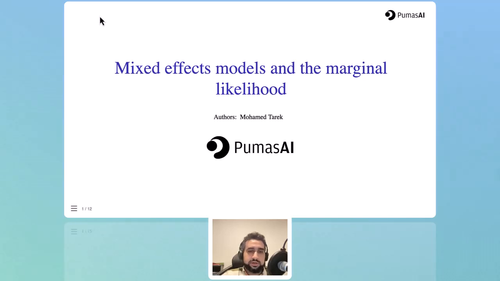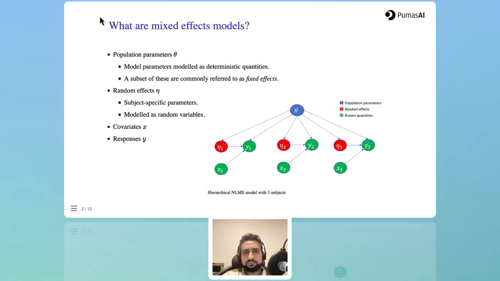These are questions that perhaps you may already know something about from working in pharmacometrics or nonlinear mixed effects models. But it turns out these are much more general concepts than some of the model structures that we often work with in this field. So we're going to take a look at some of the generalizations of the concepts that we are perhaps already familiar with.